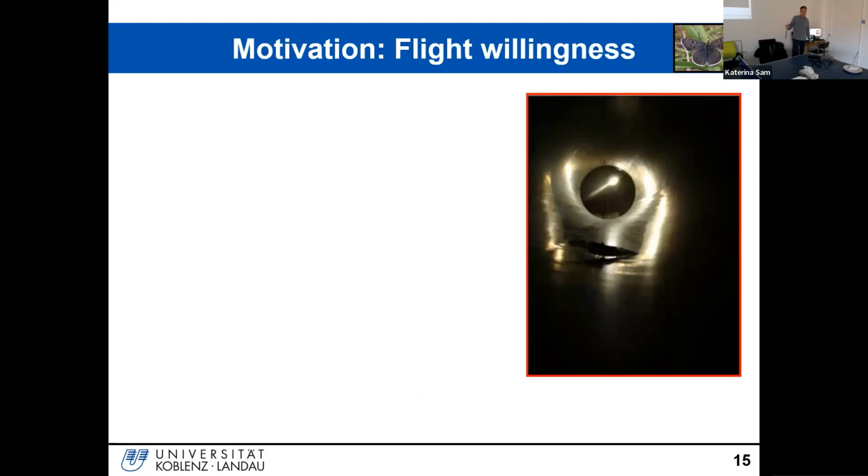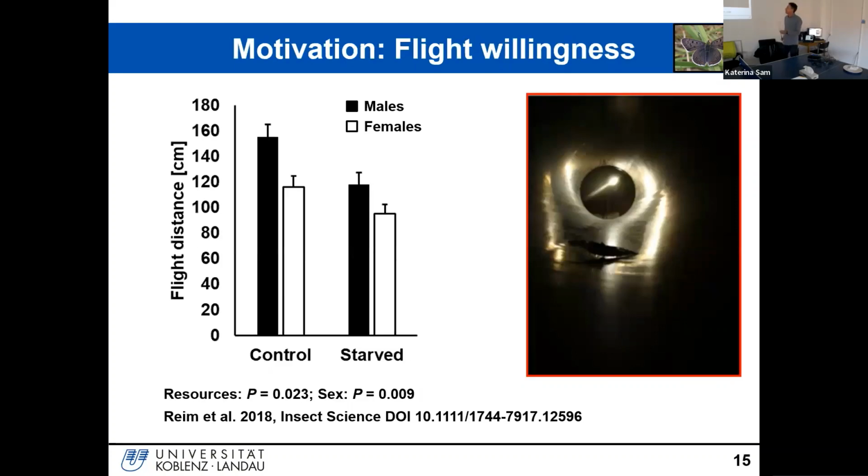Then we did the tunnel test. And here you see, first, for males and females, generally males have a better flight performance, whatever we are testing here with the tunnel test, but sort of flight performance, they are more exploratory. And again, control and starved ones. So you see again a reduction in the starved butterflies, and this is sort of strange, because if you don't have anything to eat, you should be more willing to fly, I would say, to go foraging. So this is a little bit of a strange result, I would say.